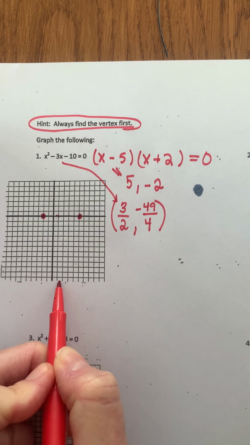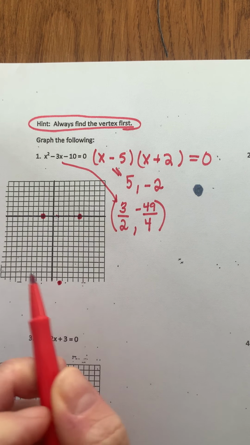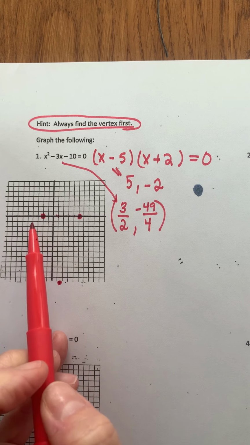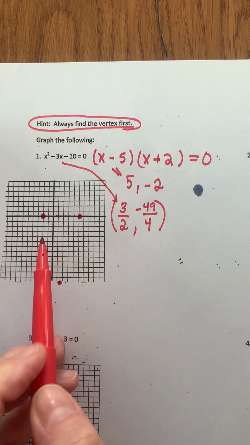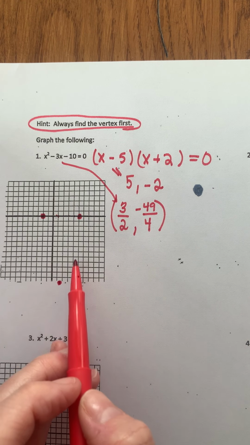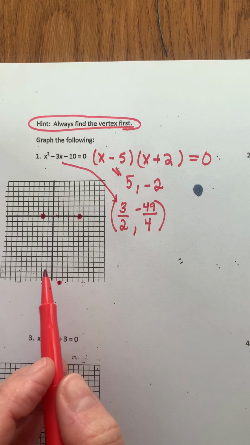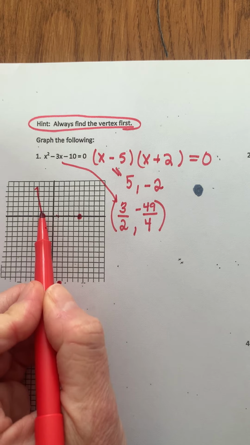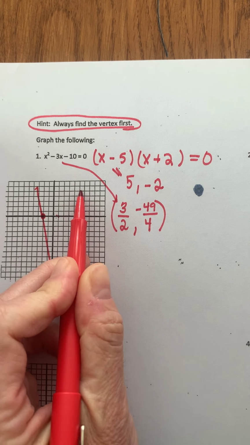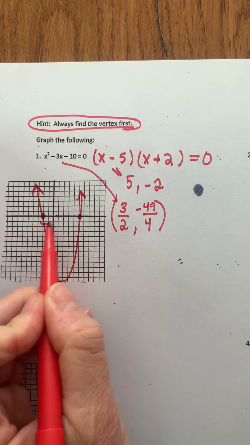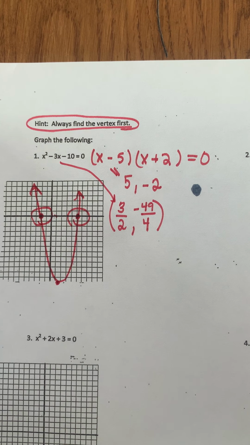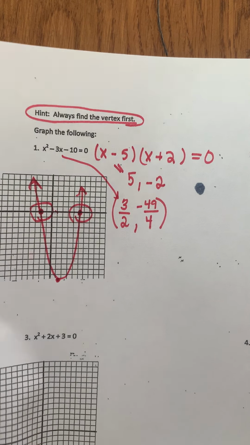So it's basically off, okay? We could maybe use other points here to try to round it out a little bit, but I don't really want to. So we're going to just do this. And there we go. We solve by graphing. Look at that. It crosses at -2 and +5. Okay.